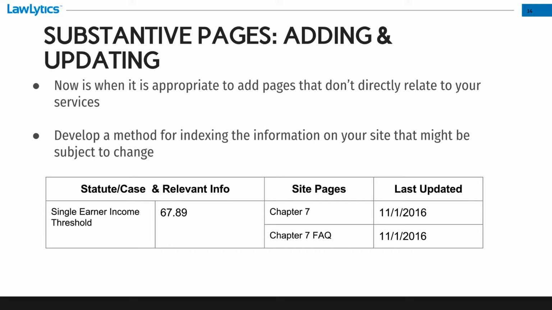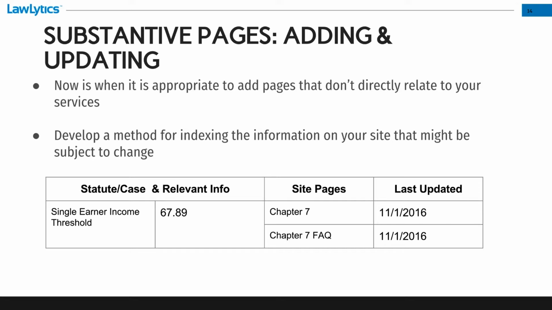But once we've reached, or we're really striving to reach, this very dominant position, I really do change my tune here. Now is the time to start adding these pages. Pages that are basically educational in nature and don't directly relate to a service that you will be providing for a potential client. So for example, you might have a local program that helps veterans deal with financial management issues, or programs that help people with student loan debt learn more about consolidation or different payment plans.